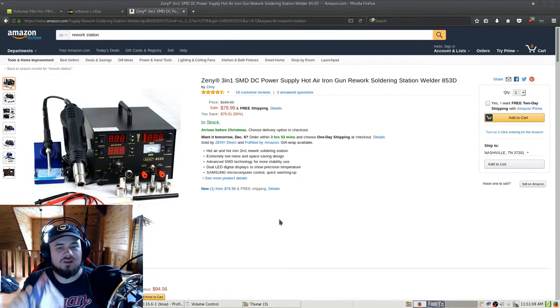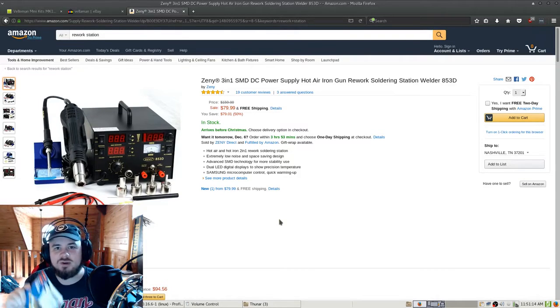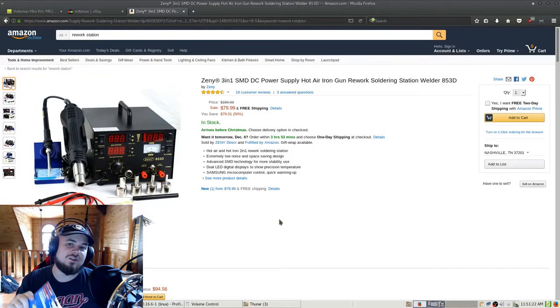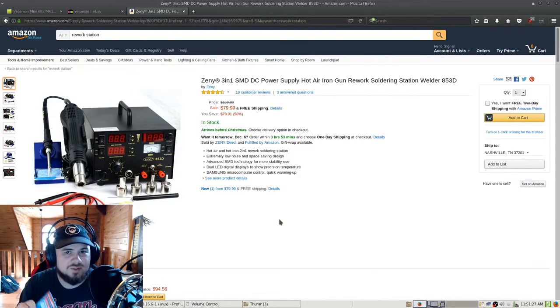You can repair a lot of components using the station. If an HDMI port, for instance, gets loose on a device or a console, you can resolder it. So getting one of these and learning how to solder is very, very cool. I definitely am still at the beginning stages, so as you look through this video, if you see some tips or you just have some tips in general, please leave them in the comments below. I'd love to have them. It's something I enjoy thoroughly and wanted to share with you.